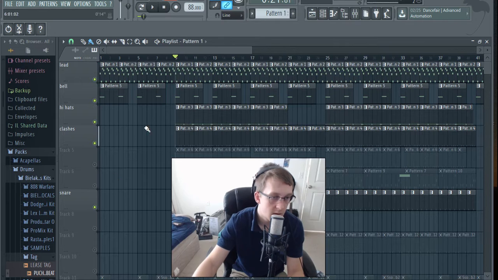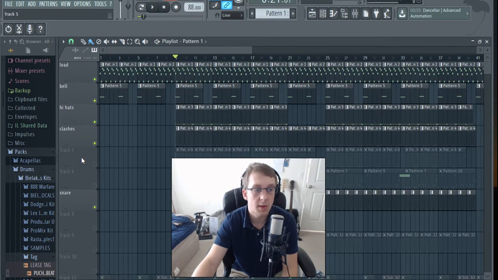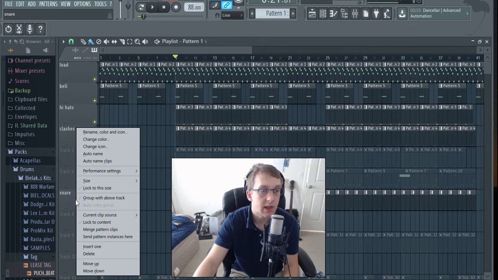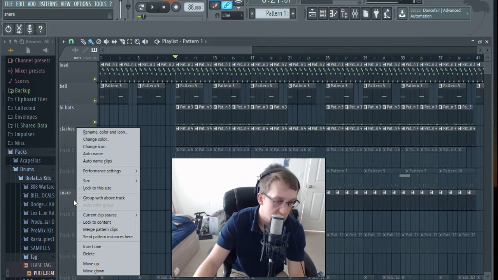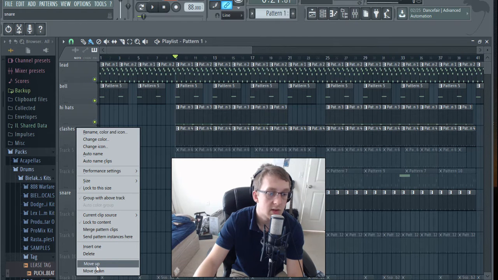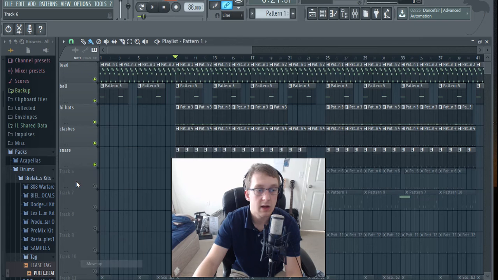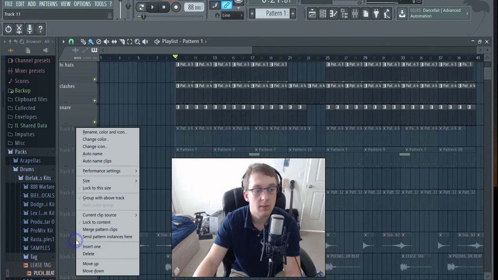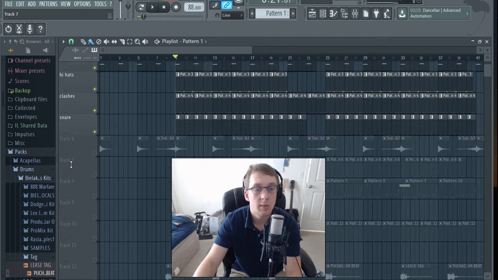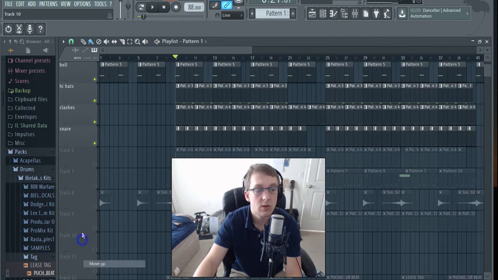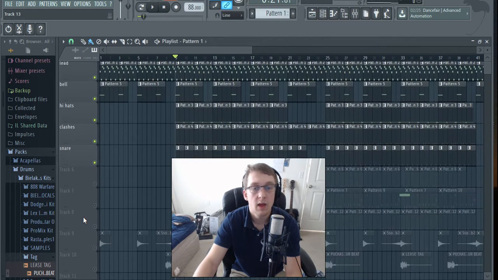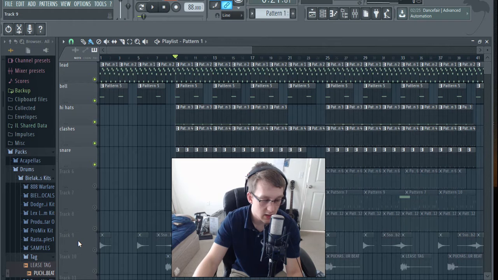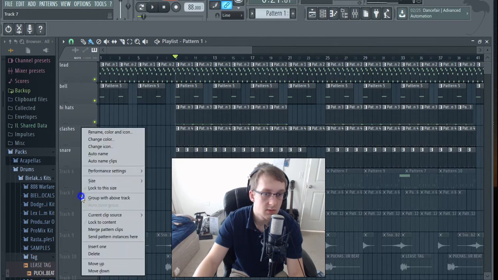And then to move it up, I wish there was an easier way to do this, but say you want to move the snare up to track five. Like I said, it should be alt up arrow, but you have to left click it and then press U. See how it says move up? It's highlighting the U, so you right click and press U to move the pattern up. It's kind of annoying, but that's the way they made it. It takes a while to get used to. Right click U for up, and if you want to move it down, it's D. So it's up or down.